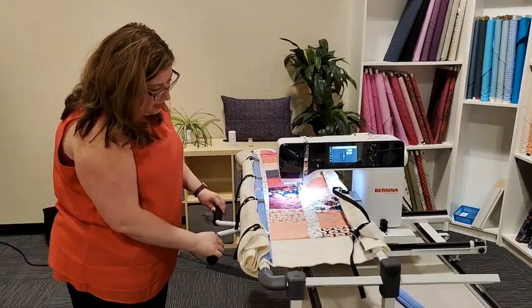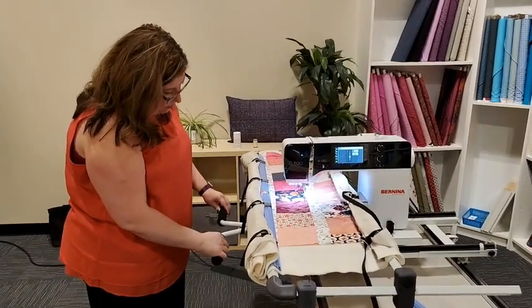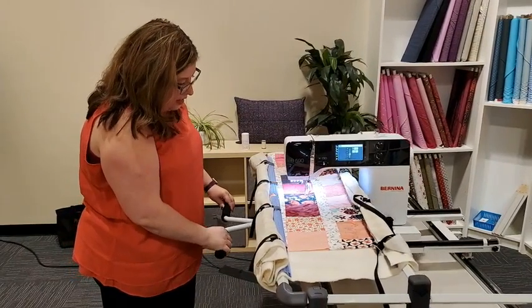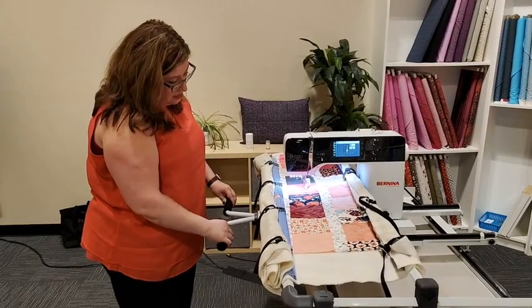I'm just doing an easy kind of squiggly meander. Nothing too taxing, very easy, effective. It makes a really nice texture, especially for baby quilts.